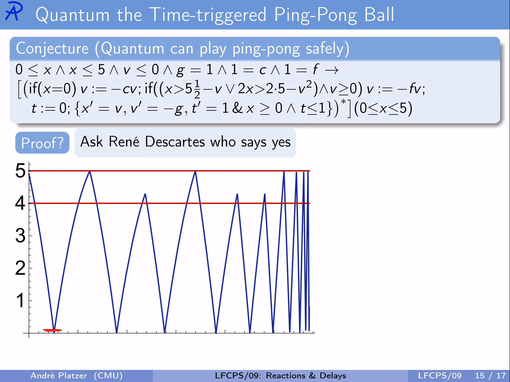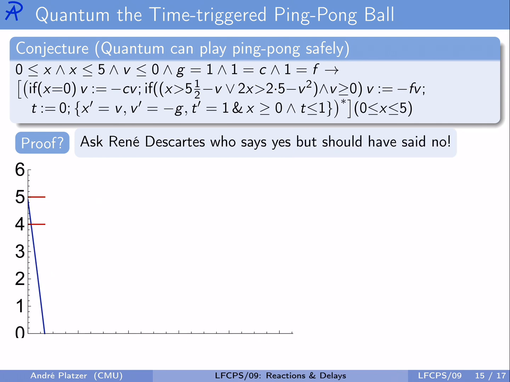It'll bounce back. But the problem is that even if we ask René Descartes and his demon for help, who do say, yes, this system is fine, they actually should have said no, because even if the formula is valid, it doesn't allow for particularly long and exciting evolutions, because when we keep on controlling, we're not on the ground at the beginning. This condition isn't true because we're falling, right? So we don't have to do anything. We follow the ODE, let's say until this time unit right here. And then the trouble is we run the controller again. We are on the ground, so we do stuff.